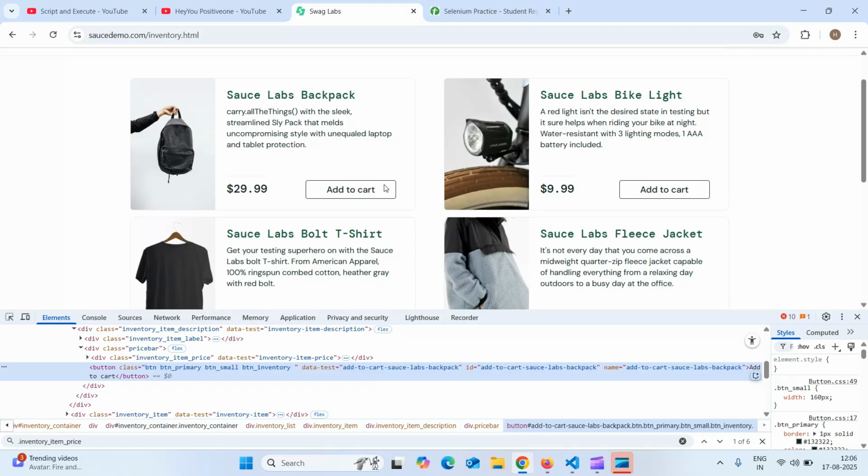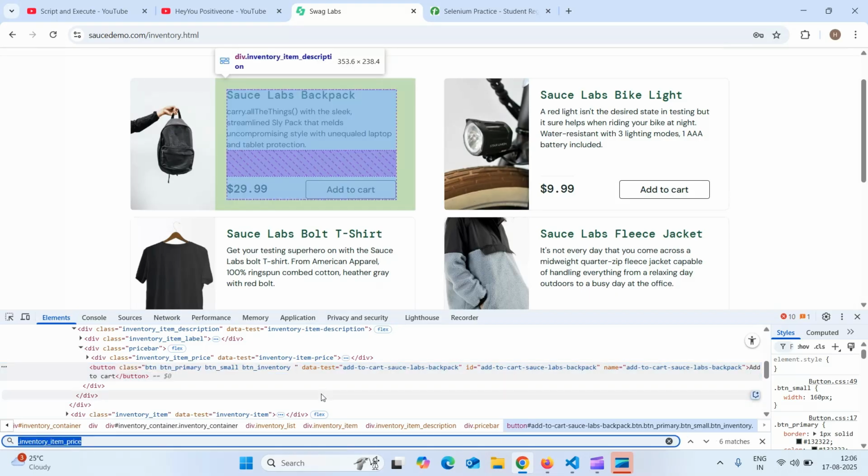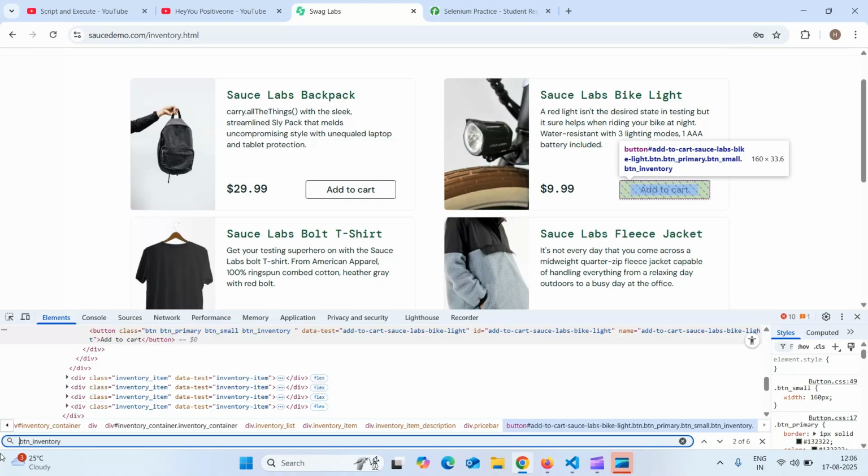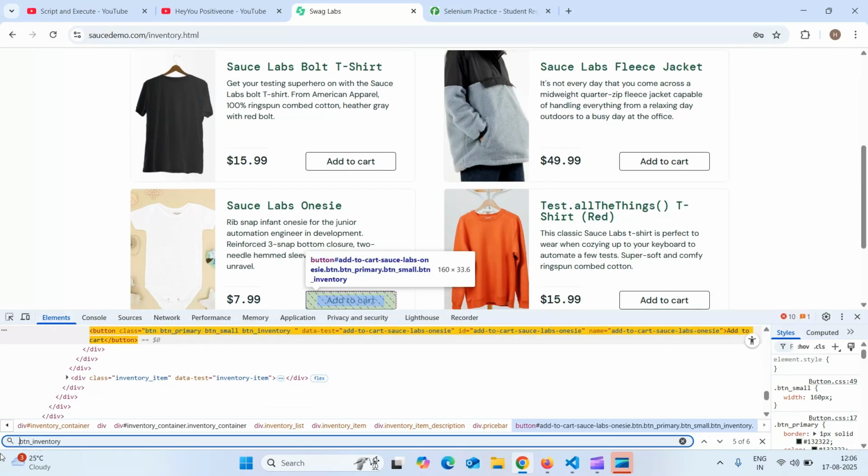Then we will click on the add to cart buttons using a for loop. So this is the locator for inventory.